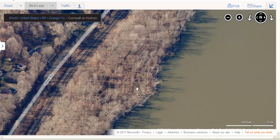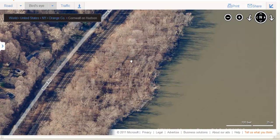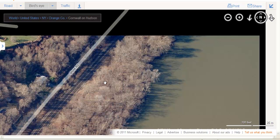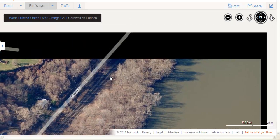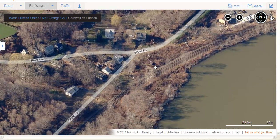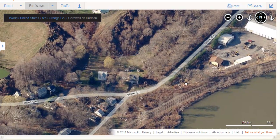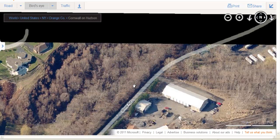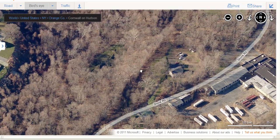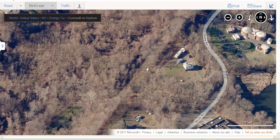I think that's it right there — you can almost see kind of a cut here. It was a big tall trestle and they had to push it up over the trestle. This is the big yard here. And then right here, I think there's a big tower to control traffic. This is where the O&W would branch off, going pretty much straight up this way over West Shore. The O&W is like right here, running right up along this side of the road. It's amazing how much you can see of a railroad that's been gone for so long.